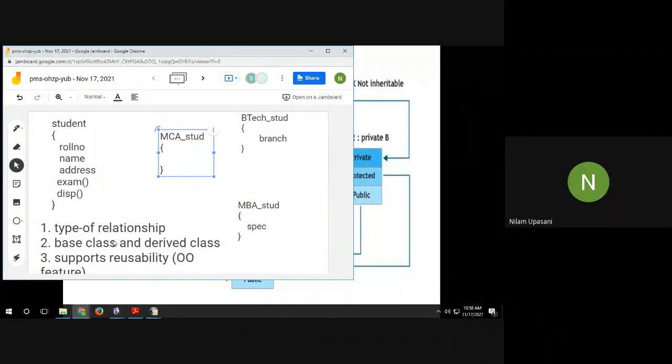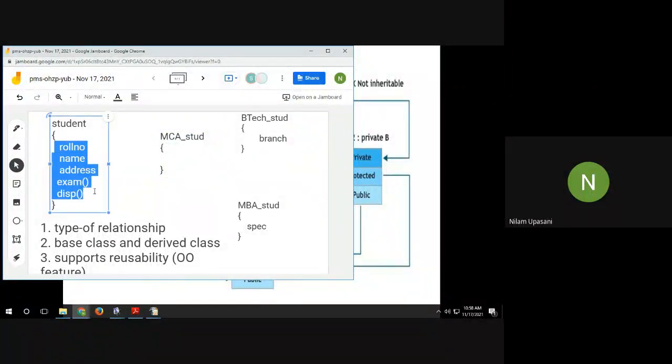Because in an object oriented language, scope or access specifier is one important concept. Okay, so after inheritance, what will be the scope of all these members? So that we have to discuss next.